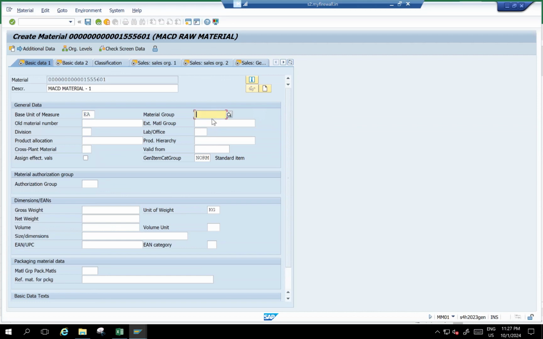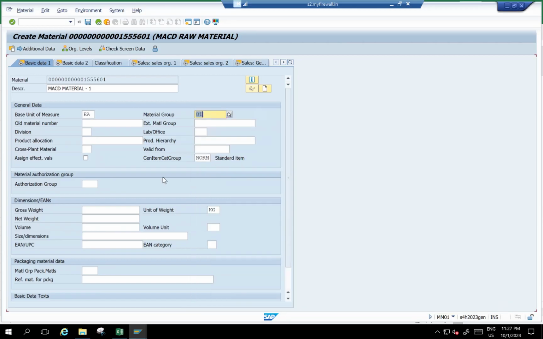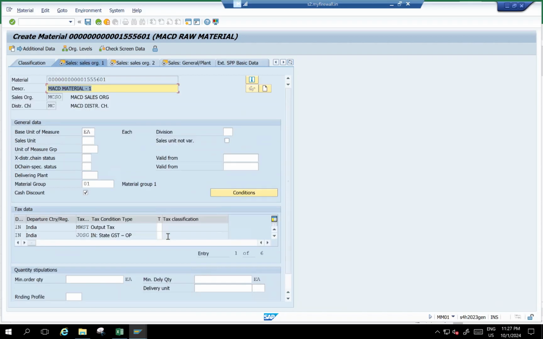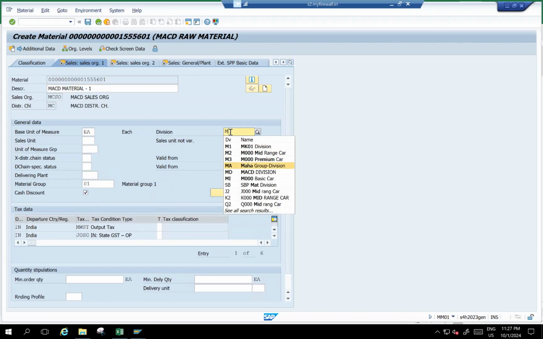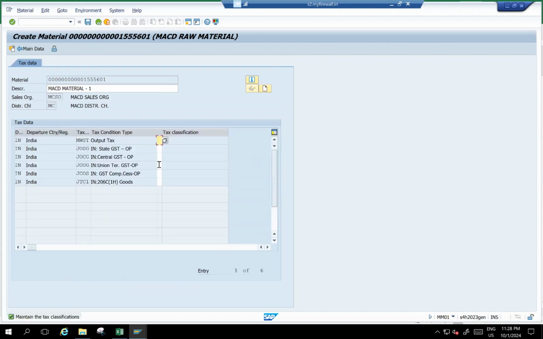You can select it. Then material group, it is a group of material. So standard I will use it. This will be done by MM consultants. So here gross weight of the material, let's say I will take 1 here. Enter. In basic data 2, no need to maintain any data. Press enter. So here no need to see, division we will maintain, that is MCD division MD. Enter. Okay. Apart from this, no need to maintain anything here. Enter. Oh, here we'll maintain 0.